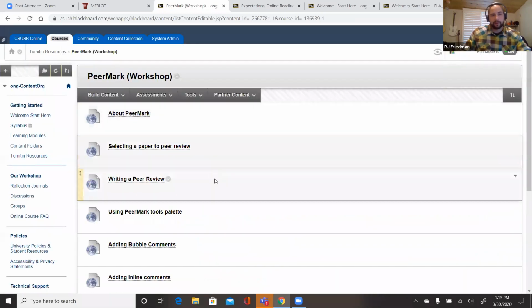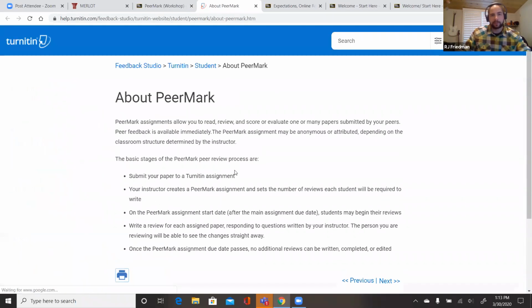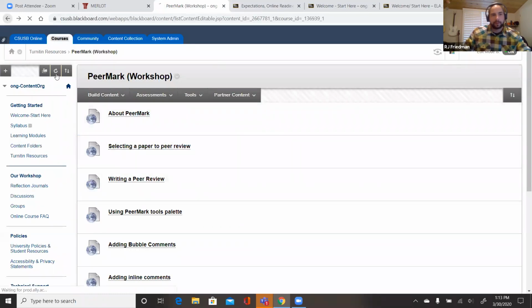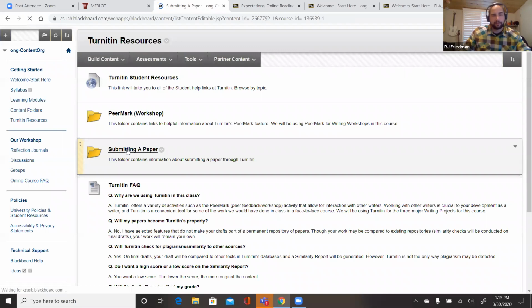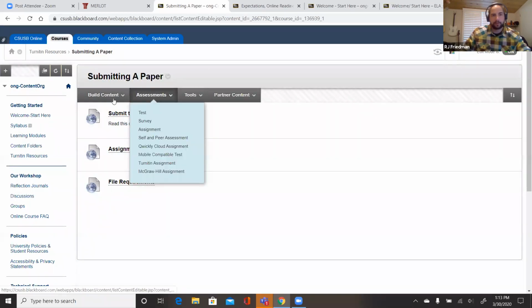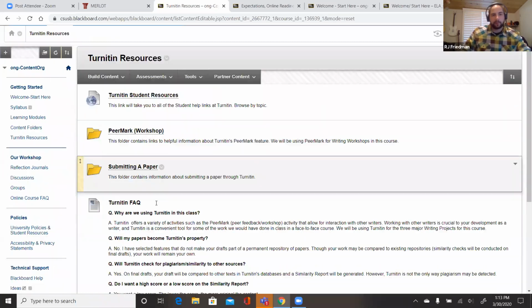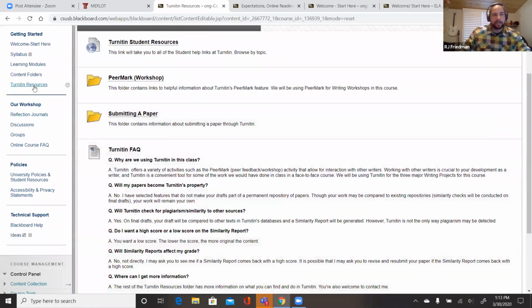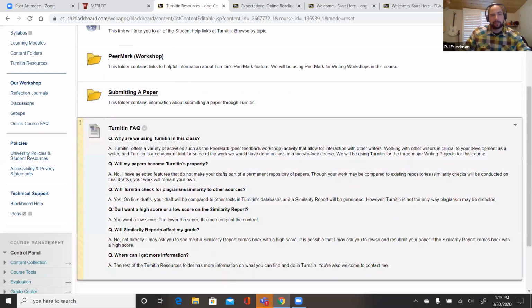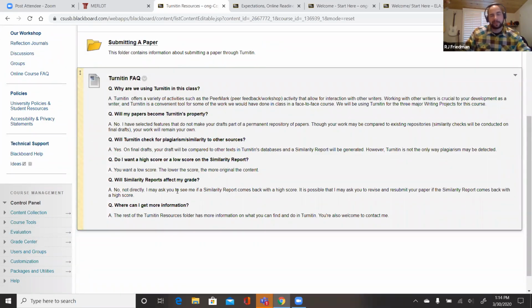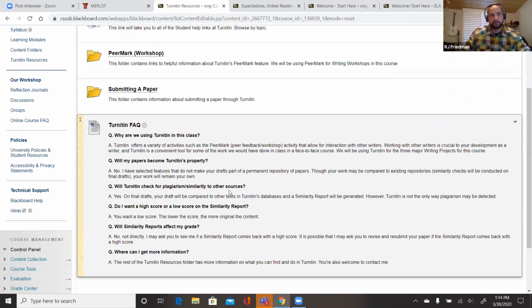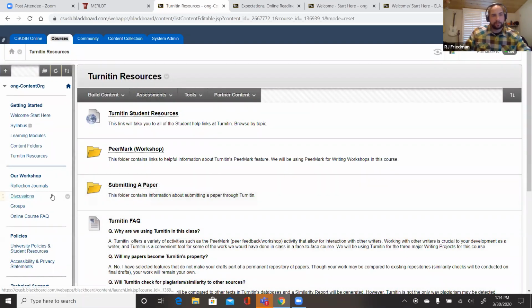Within this folder, I just have assembled a variety of web links that will take the student to a specific page that's all neatly curated for them. These are all web resources that I've taken from the actual manufacturer's site. Going back, here's another folder. This is web links associated with submitting a paper. So you can start to see how my brain thinks about these things and how I want to organize things. Because if I make a content area dedicated to Turnitin resources, the student can go here, and of course they can find an answer to a question that they would otherwise be sending me an email for at 1:30 in the morning. So there's another example for you.